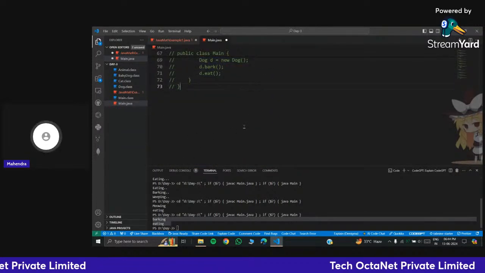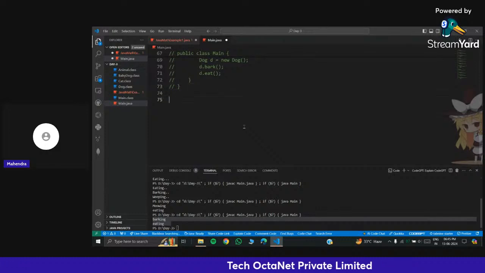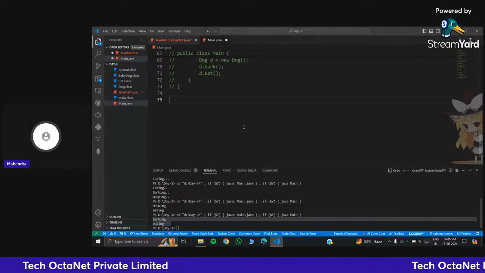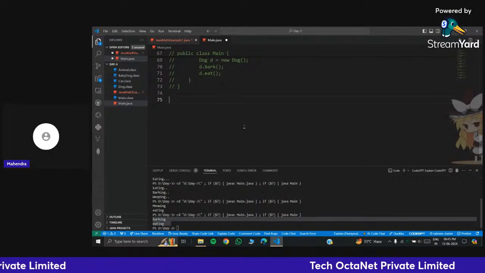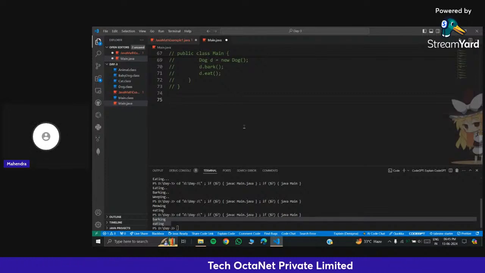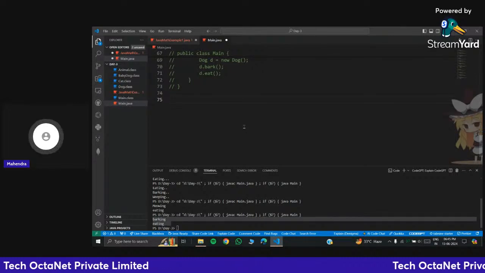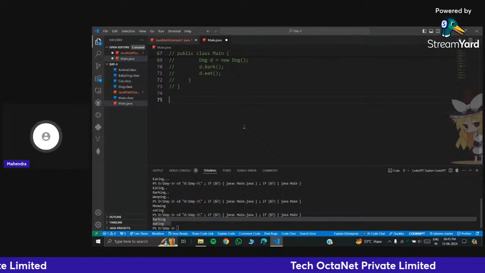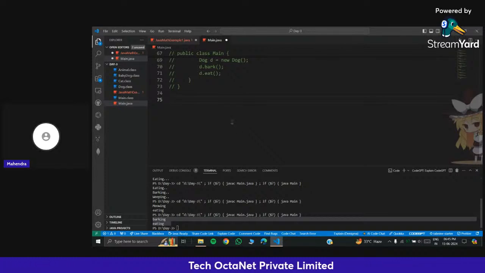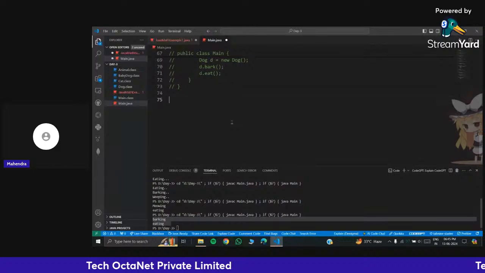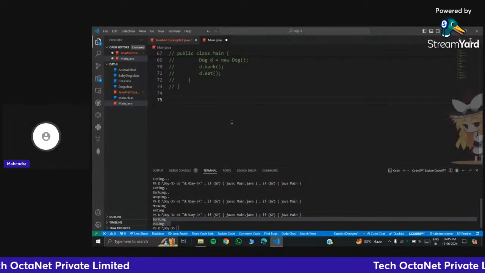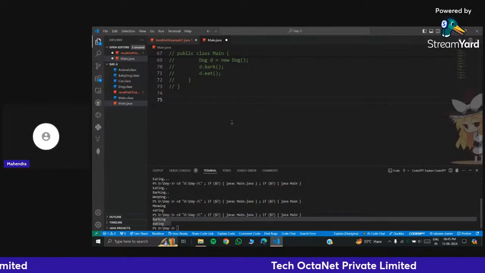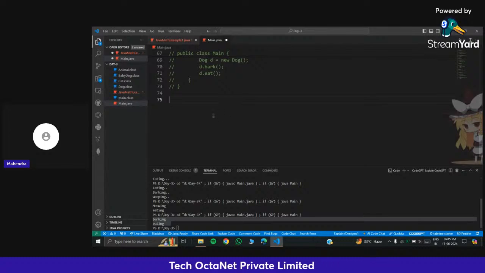We can go for the multiple one. Now, the multiple one is actually not supported by Java. For that, we have to use the interface, and an interface is the signature, meaning method signature, that a class must implement. So we have to implement that interface using the, yes, can anyone mention the keyword that is used to implement in the chat box?